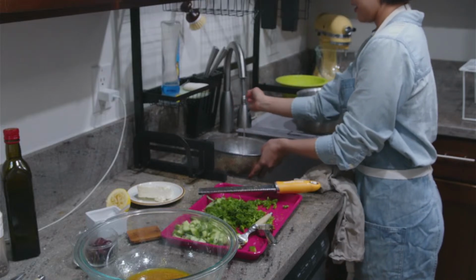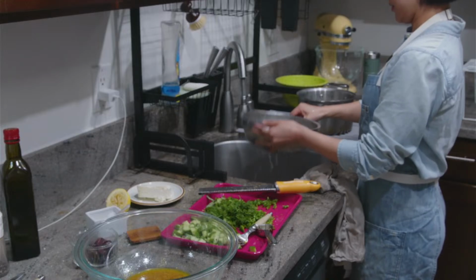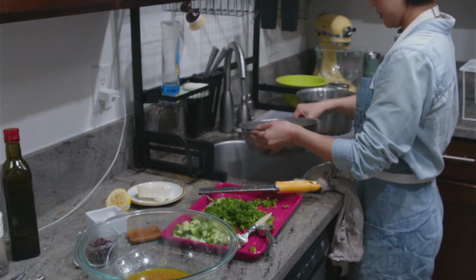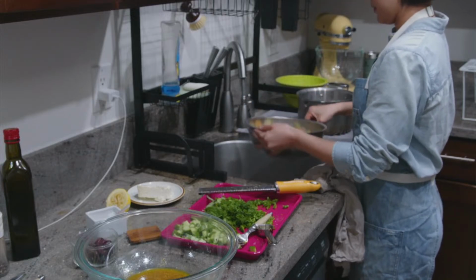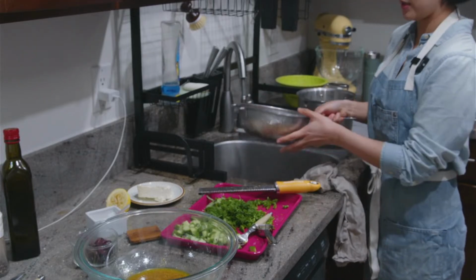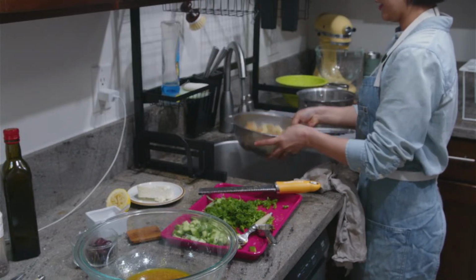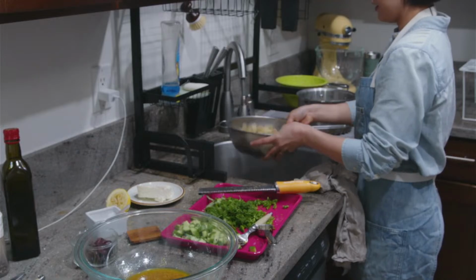Okay, that's good. Going to let this drain. The key to pasta salad is, I think, draining all the liquid well.